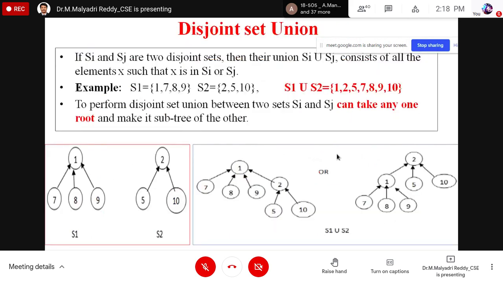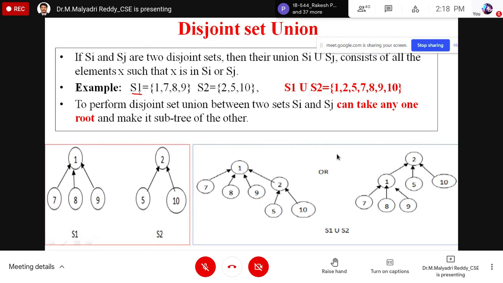Next I have to perform the union operation. Union is one of the basic set operations. Suppose the set representation S1 is 1, 7, 8, 9. The definition: if Si and Sj are two distinct sets, that means there is no common element, their union consists of all the elements that are in Si or Sj.